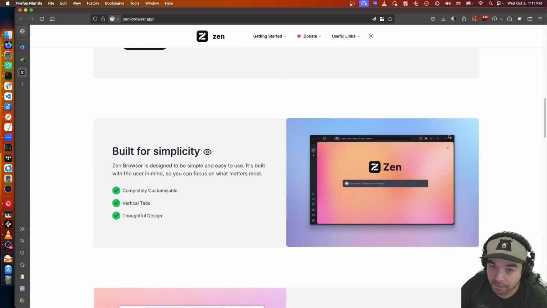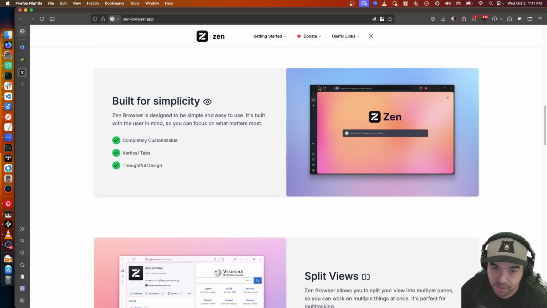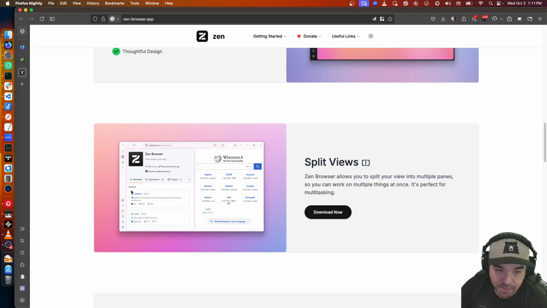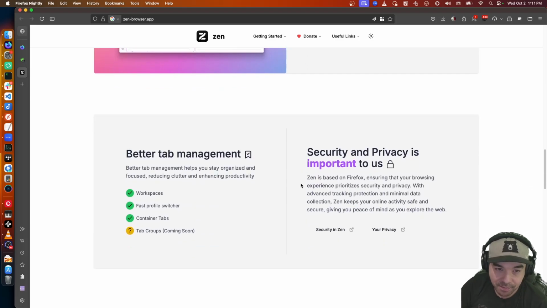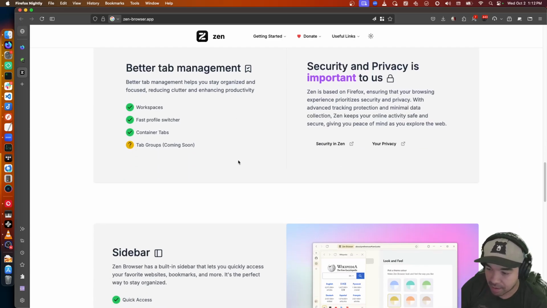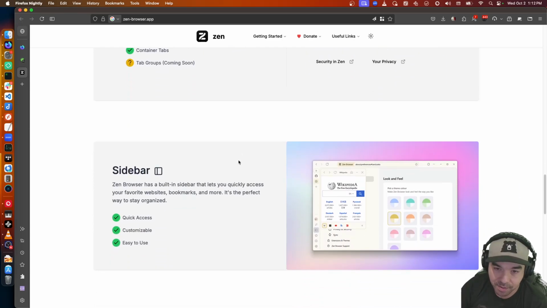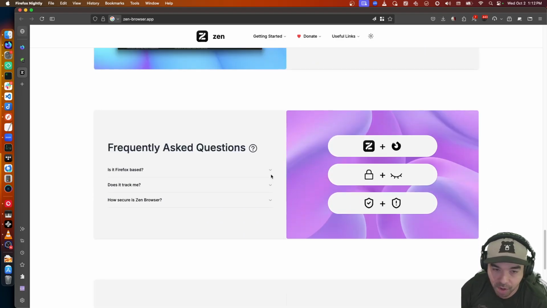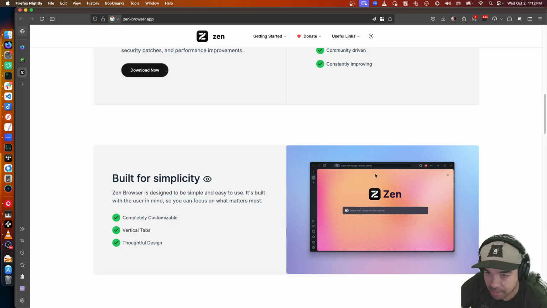There are a lot of interesting things being done in the UI. So there's a sidebar. We've got our own sidebar cooking, but this person also has one. They've got split views. That's the thing that people have been asking for. They're getting tab groups. So are we, for that matter. A fast profile switcher. It has it. I believe it integrated an add-on that does profile switching. It's got container tabs. It has a concept called workspaces that I don't think Firefox has by default, and full support for its own compact mode, and obviously it has its own unique theme. If you take a look, it's a unique theme.